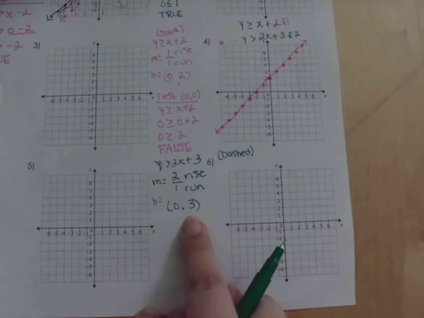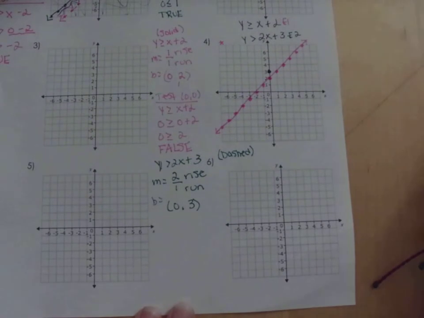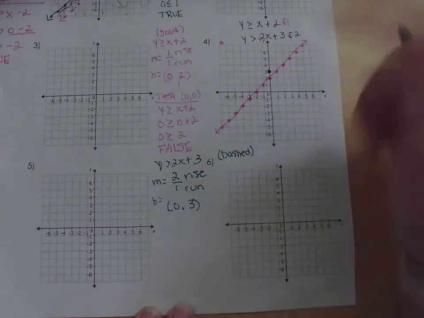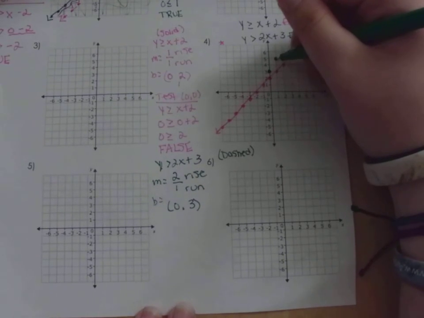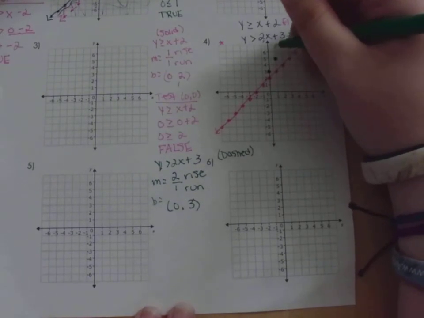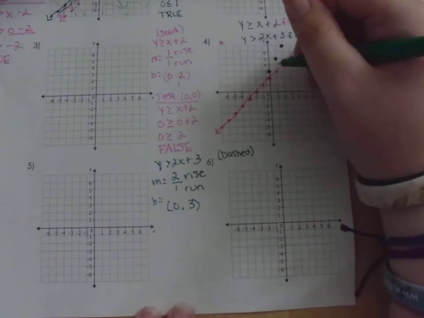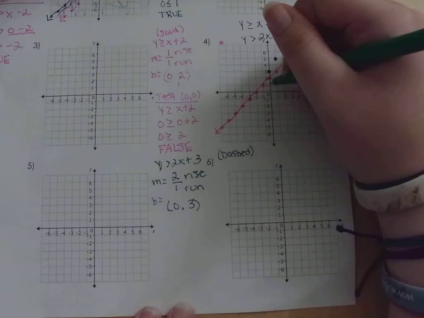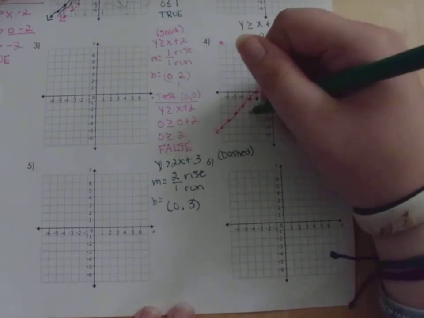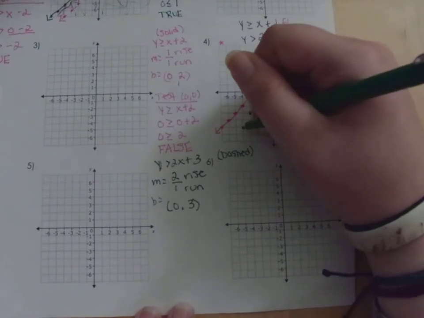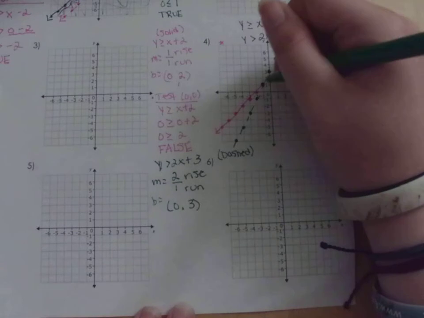So we start at our y-intercept 0, 3, which is at positive 3 on our y-axis. And now we need to rise positive, so we're going up, and run 1. It's positive, so we go to the right. And then from there, we're going to go up 2 and to the right 1 again. We've run out of space here on our graph, so now we need to go the opposite way. So we're going to go down 2 and to the left 1, down 2 and to the left 1, and keep going across your whole graph for these ones. And then we've got a dashed line in between here.